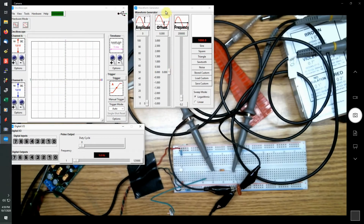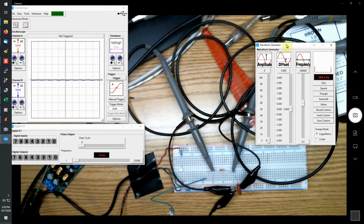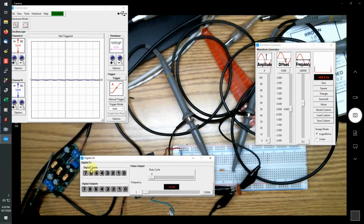and it comes up with 3 panels. The waveform generator panel, which allows you to control the waveform generator. The digital I/O panel, which lets you take care of the digital inputs and outputs. Basically, you just look at these. If there's 5 volts on the pin, these will be lit. If there's 0 volts on the pin, they'll be off like this. Same with the outputs. Turn them on, they're lit. Turn them off, they'll be 0 volts. So you get 5 volts or 0 volts on the I/O pin.